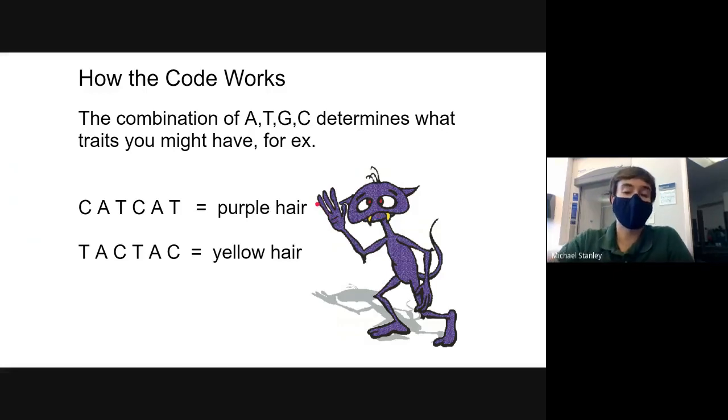So as we've talked about later on, the way that DNA works is that the series of bases act like a code, right? It's a code to make a certain protein. And so maybe if you're this alien and your code says CAT, then you end up with purple hair or purple skin or purple fur. On the other hand, if yours says TAC, maybe that means that you'll end up with yellow hair. Maybe this is a different gene or a different type of gene that'll determine a different trait.